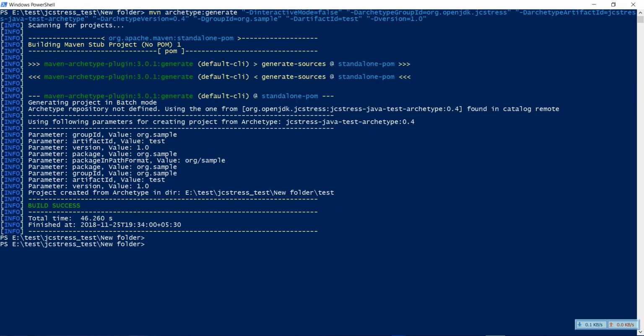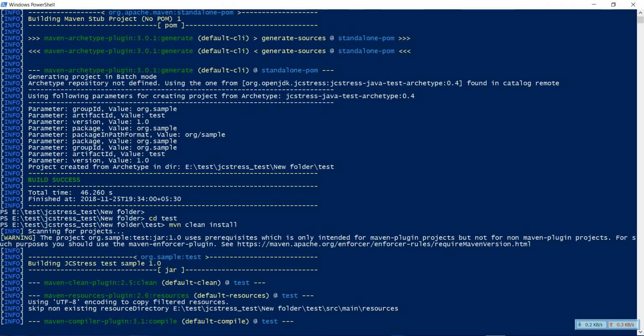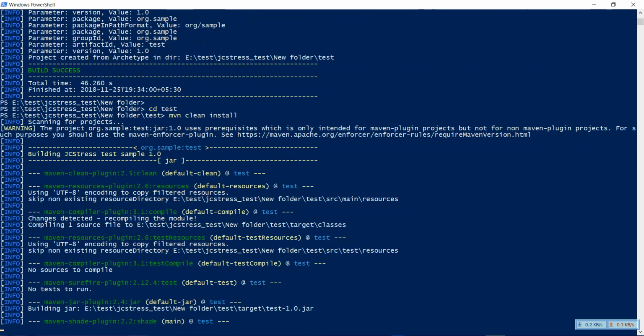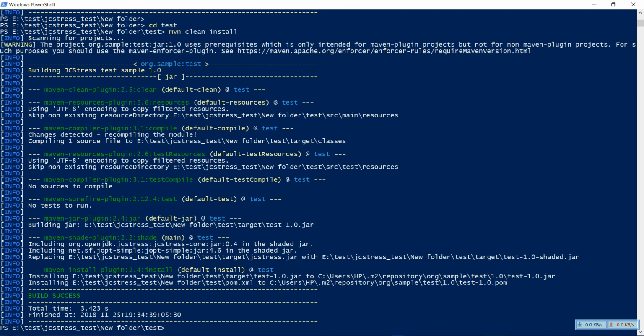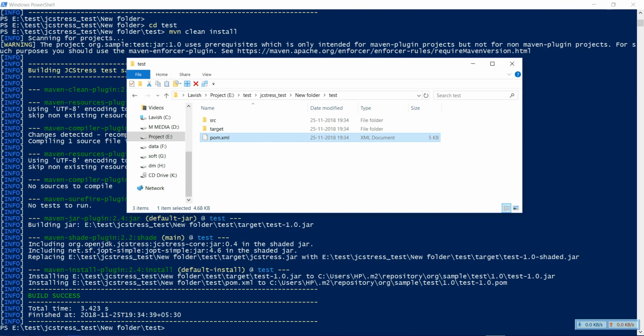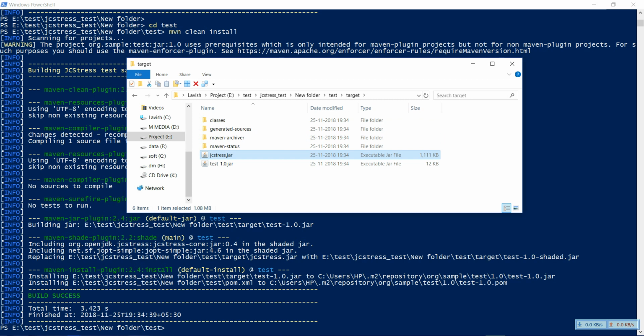So you can do a cd test and run maven clean install. This will build all of your project and generate a jcstress jar. You can see that a target folder is generated, and in this target folder we have the jcstress jar. This is the jar that we'll be using for running our tests.